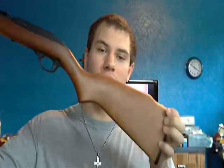Then I realized, oh, I don't have my own gun. My dad has plenty, lots of shotguns and 22s. I don't have anything. So out of instinct, I got bored a couple days ago and went out and bought me a new toy. And here it is. It's a Marlin Model 60 22 rifle. It is my first rifle that I have purchased myself.